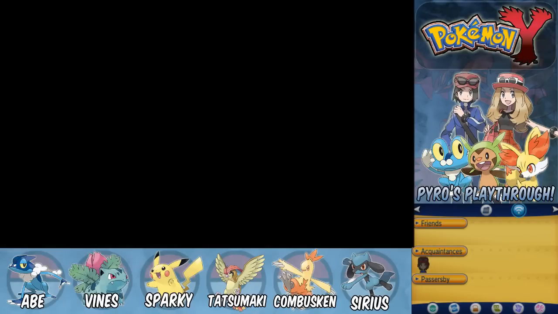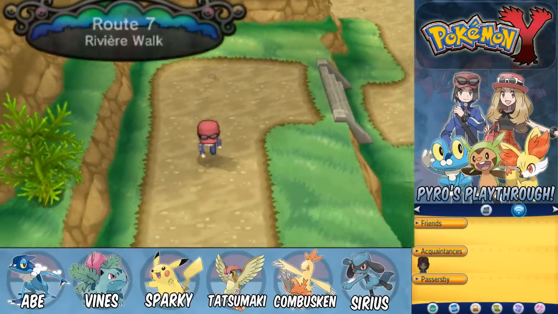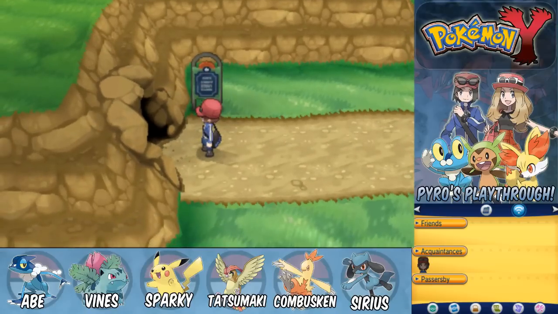Right, let's see if we can get into the other cave. Off we go. And in we go, but will we ever get to the other side and get the Umbrella turn? Find out next time on our next episode of Let's Play Pokemon Y on the Nintendo 3DS.